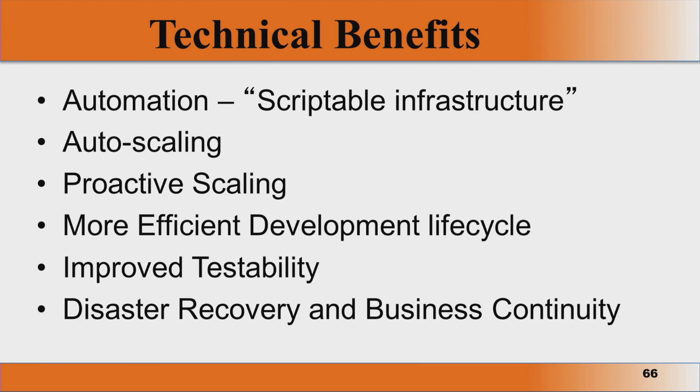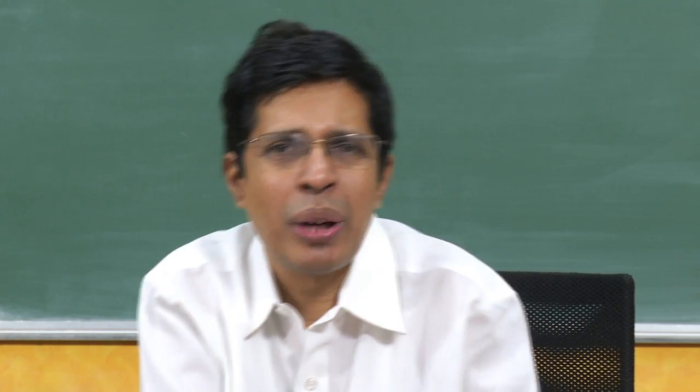Now, look at the technical benefits. One of the things here is automation, or what we call a scriptable infrastructure. What is a scriptable infrastructure? I can go and pick and choose. A script is one which can set several configuration parameters, it can pick and choose, right. People who have done script level programming understand what a script does, but for people who have not done scripting, it essentially means that, depending upon the scenario, I can quickly go and set what parameters I need to access.